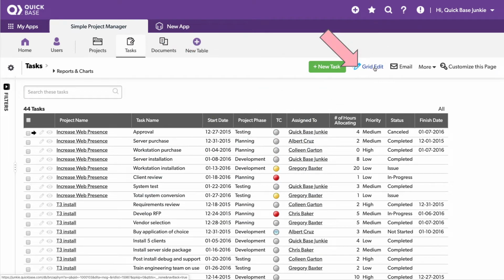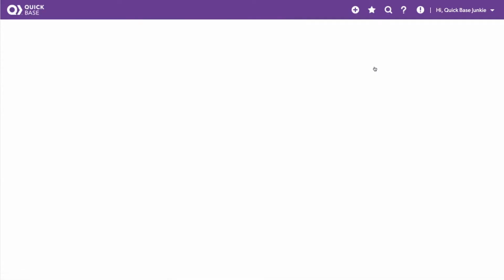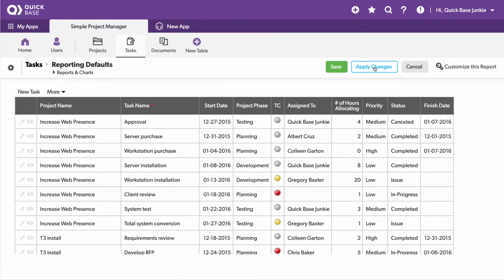Okay, I'm here on a report and I'm going to jump into Grid Edit mode because that is what this is all about, revealing those mysteries. When we're in Grid Edit, you might already know that you can click on essentially what you could consider a cell, almost like working in Microsoft Excel. So we've got columns, we've got rows, and we've got cells.